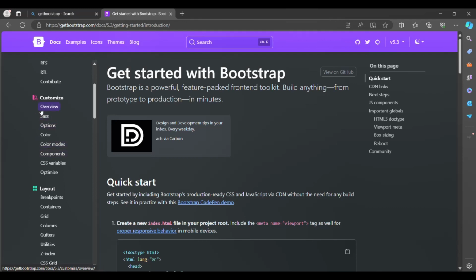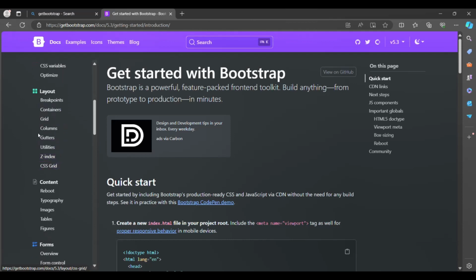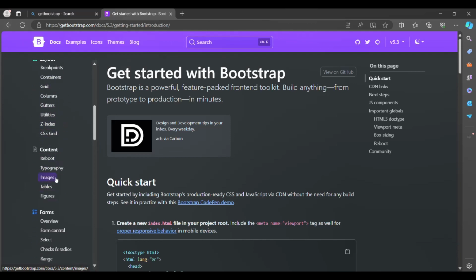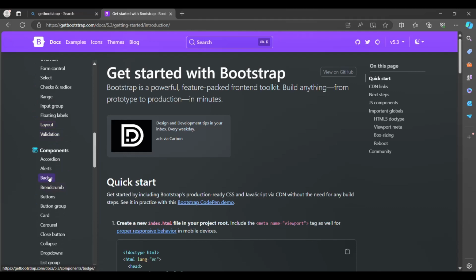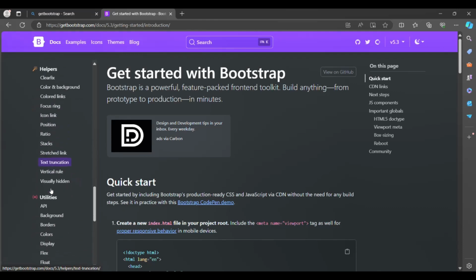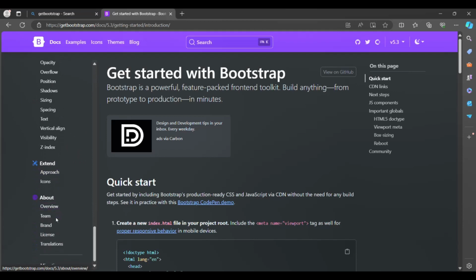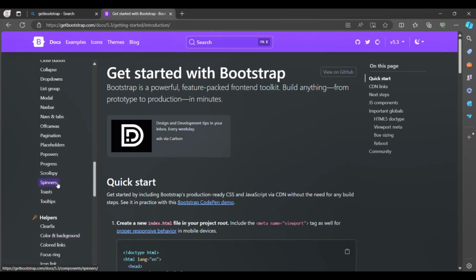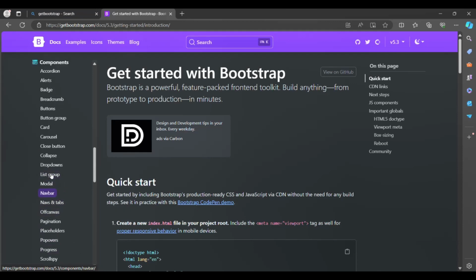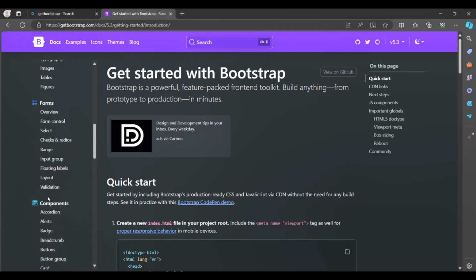From here you can see the sizes, the options, the colors, the models, components. Just take your time and go through it. There are a lot of things here. These are forms. Some of these things you can just copy and paste. We are going to get to that pretty soon. Just copy and paste in your website, and then you are good to go. All you need to do is make sure you know what you are looking for, and then you can work them to become exactly what you're looking for.